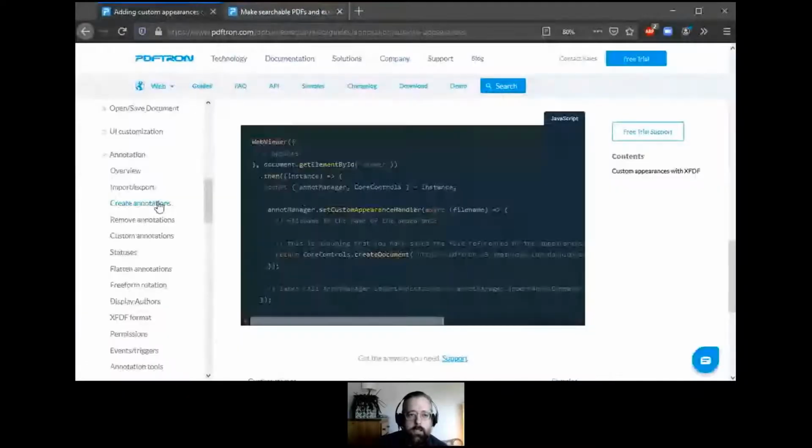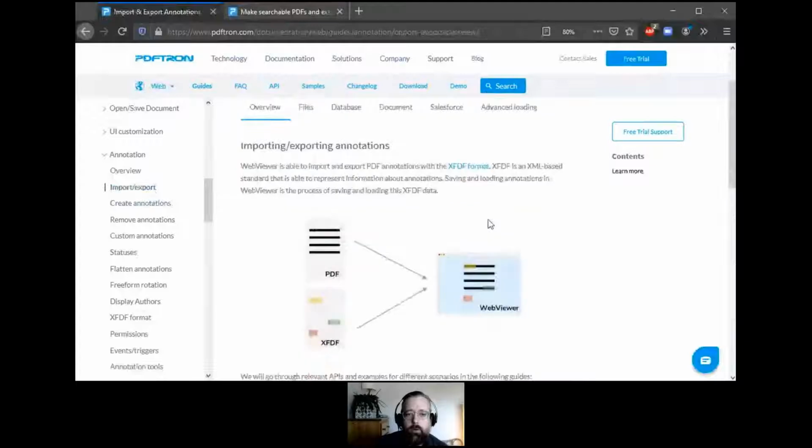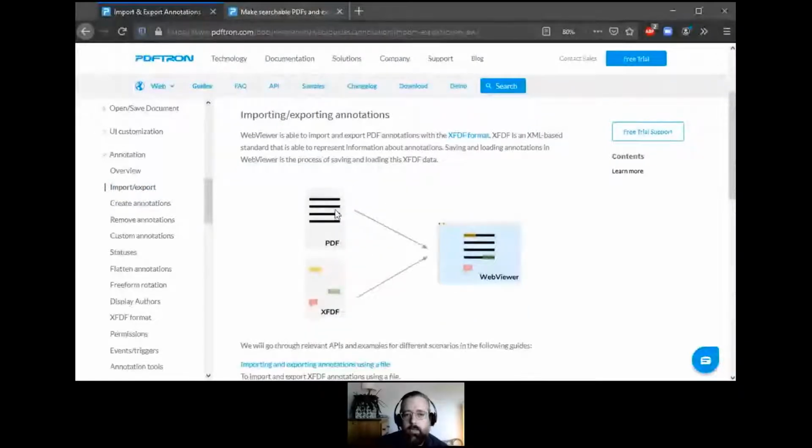How it works is that inside of WebViewer, we can keep the underlying PDF document read-only. And we can save any changes either to annotations or to form fields. So if you're filling out a form or signing it or something like that, then we can isolate any of those changes into a separate layer that's XML based.